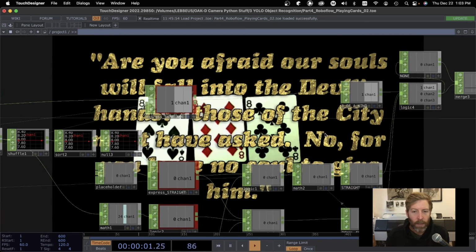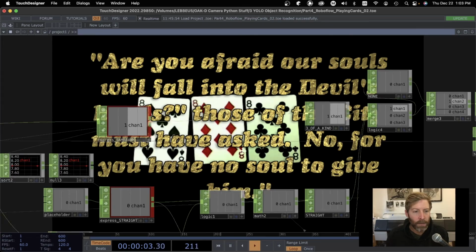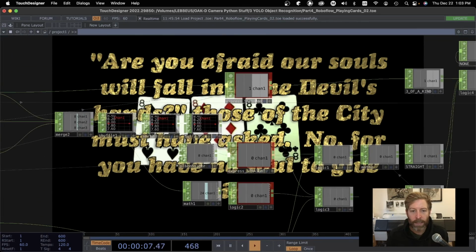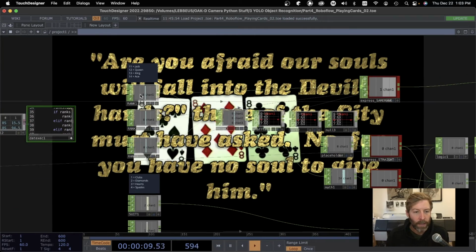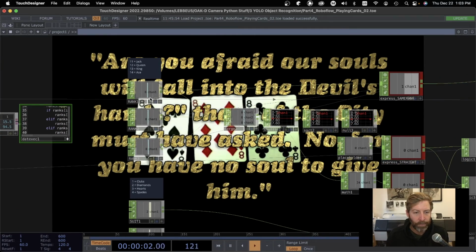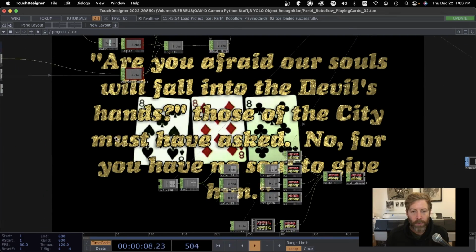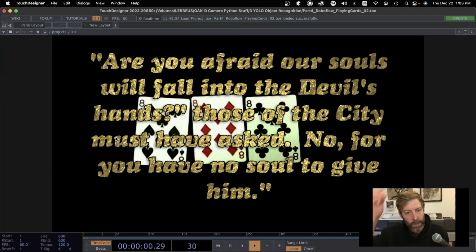This is triggering three of a kind. I've got expressions here that are testing to see if all these numbers are the same. Then that triggers a one. And we've got this little quote. So this is actually from the Italo Calvino story The Castle of Crossed Destinies, which I highly, highly recommend. It's all about creating narratives out of card patterns.